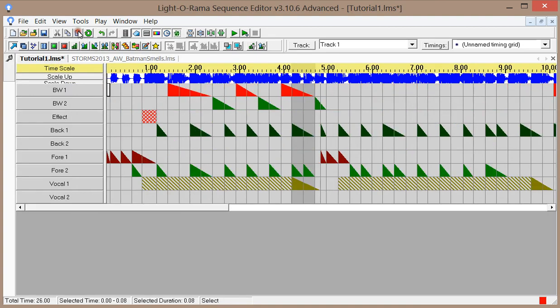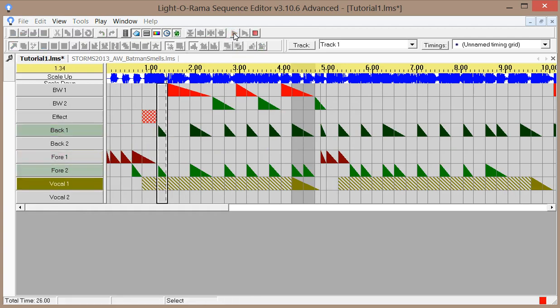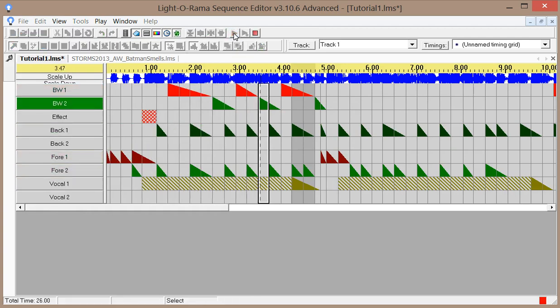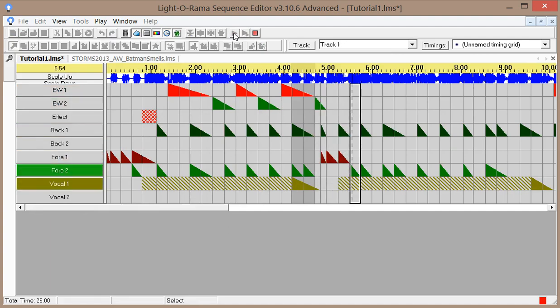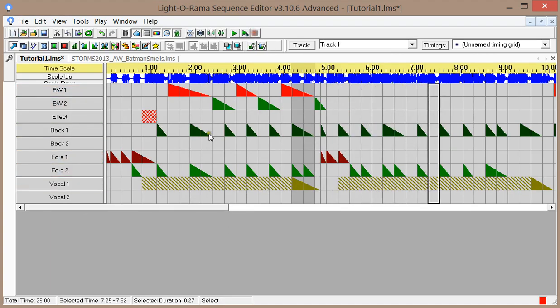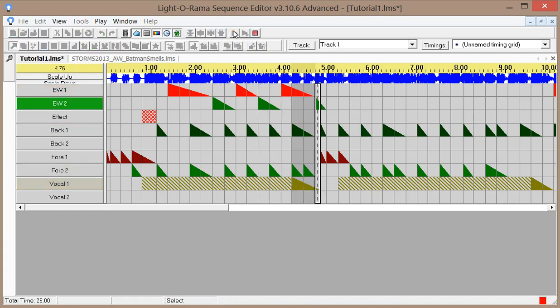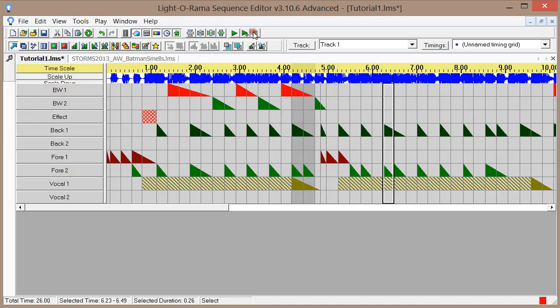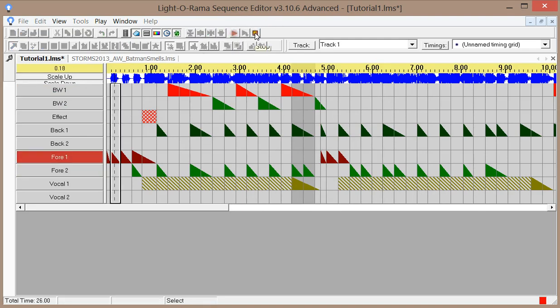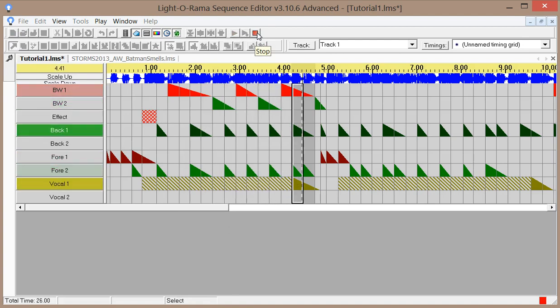So let me paste it and we'll play it and we'll see how it looks over here on this side. Jingle bells, Batman smells, Robin laid an egg. The Batmobile lost the wheel and Joker. Let me just make sure I got it right. No, it's not right. Hang on.